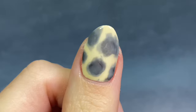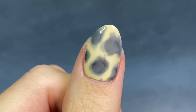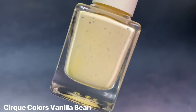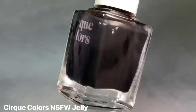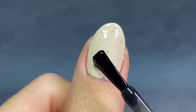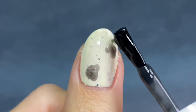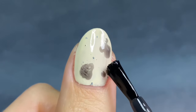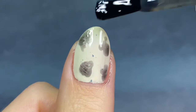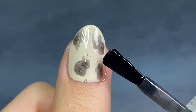Another classic fall design in my opinion are tortoise nails, which I've never done before, so this is a totally new venture and I decided to be bold and go blonde. For my base color, I'm using Vanilla Bean by Cirque because it's this beautiful, creamy ivory shade with these black specks. I'm also going to be using NSFW Jelly, which is a black jelly polish to create those tortoise spots. I'm starting to dab on these little irregular shaped blobs in different areas of my nail, going in very lightly first because we are going to be layering this look up.